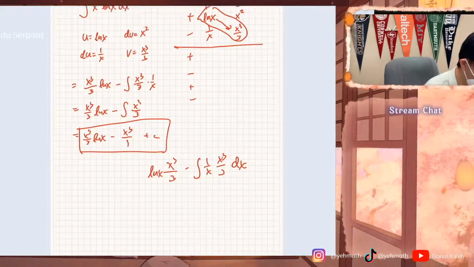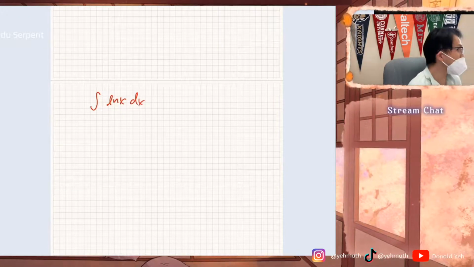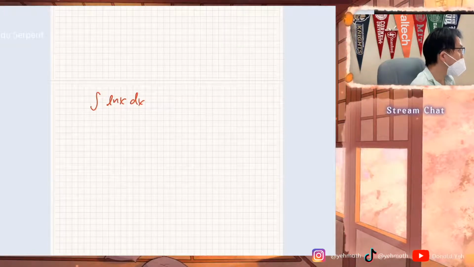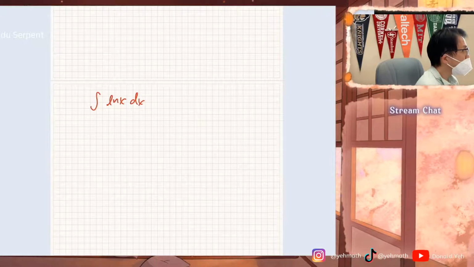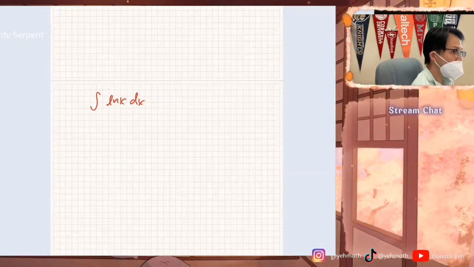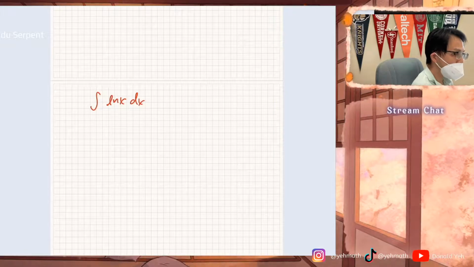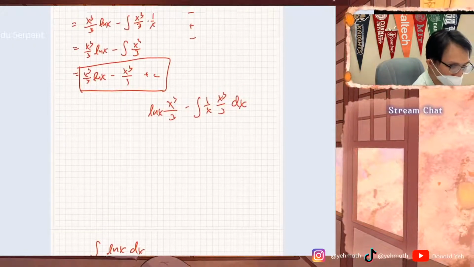So next one, I'm going to ask you to do the same thing, but just the integration of natural log of x dx. Now this is the one that we never did before. We're going to come back to the DI method in a second. Integration of natural log of x. That's it. There's nothing else. Mr. Can you go back real quick? How did you get the second half of that equation?